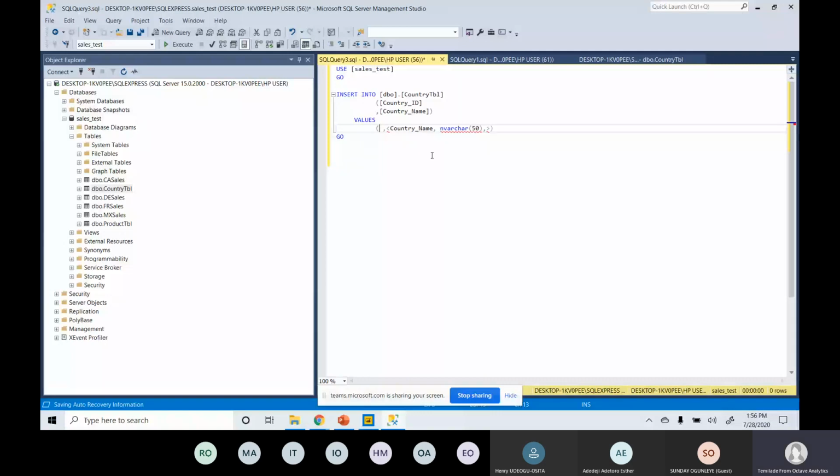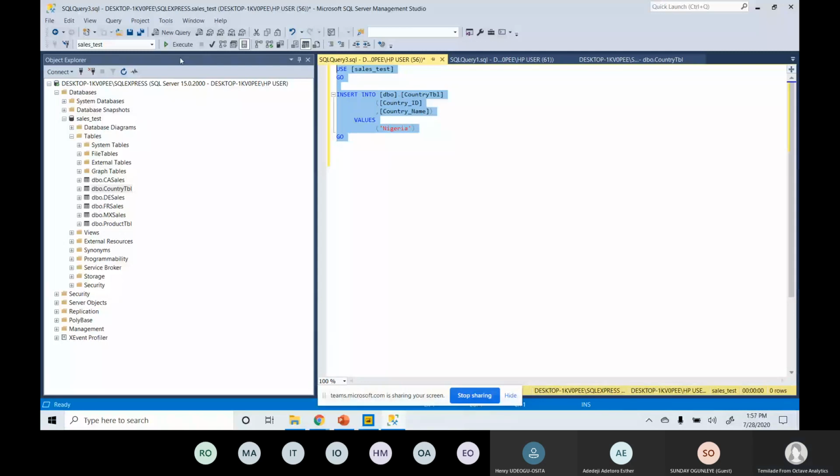Let me say I insert Nigeria. I'm not sure this will work because I didn't set my country to auto increment, but let's see.